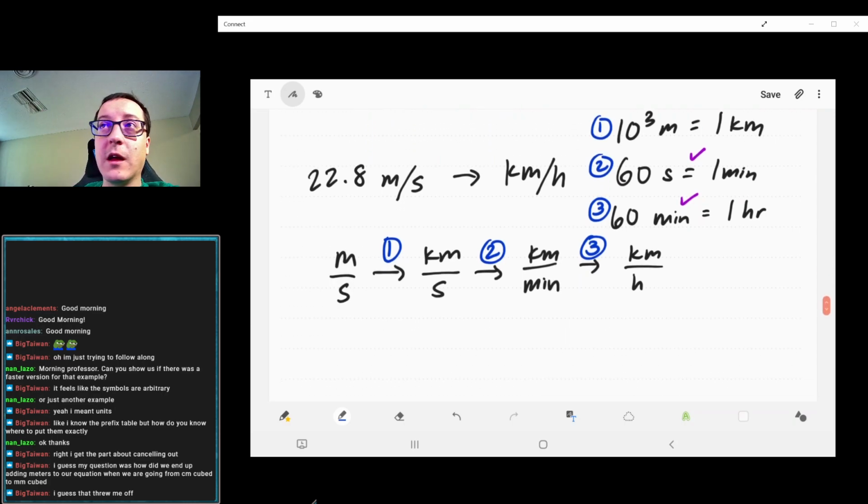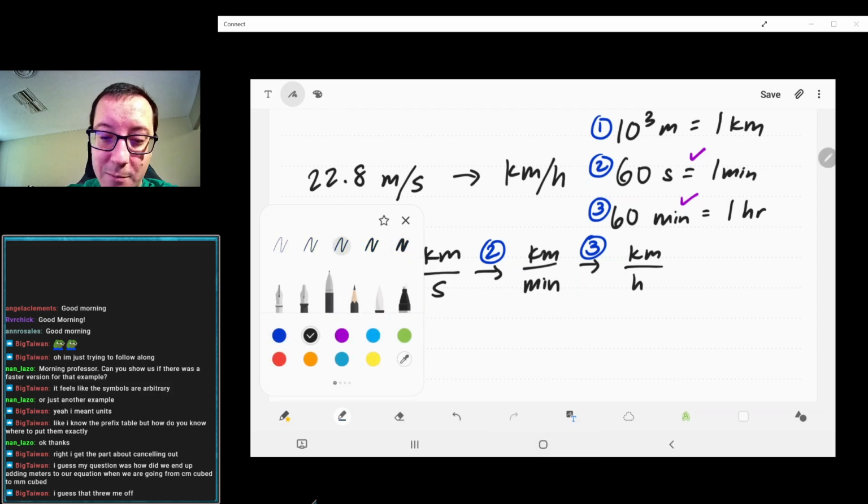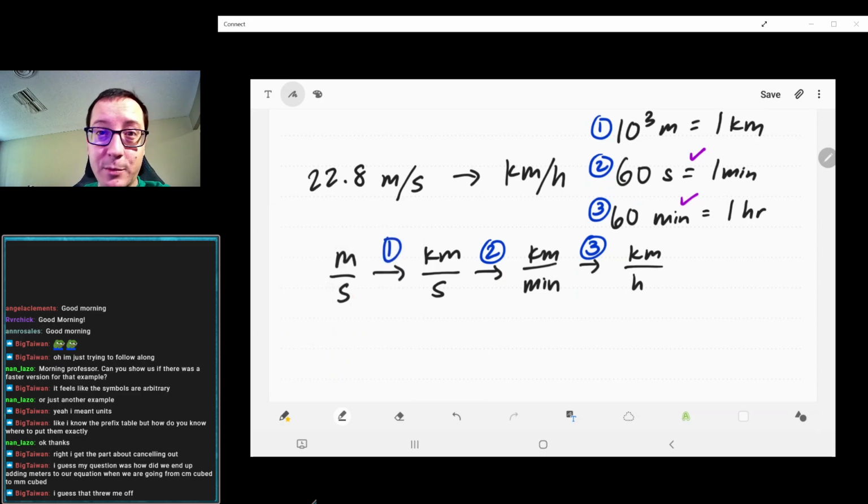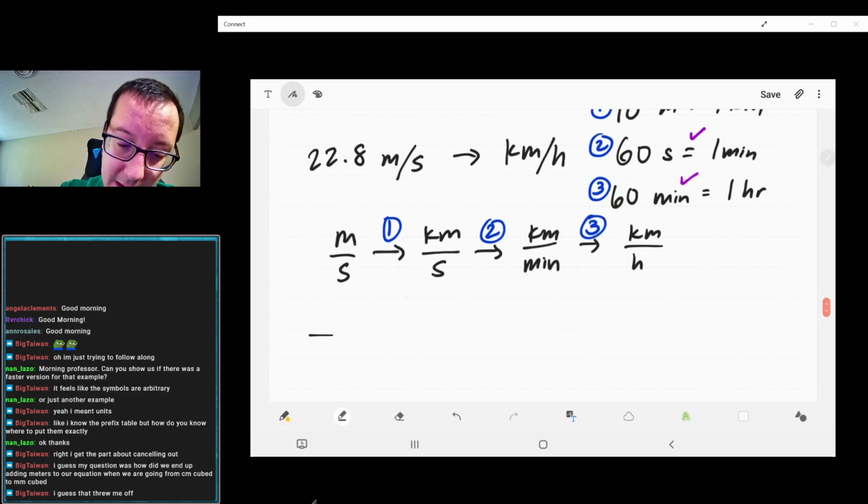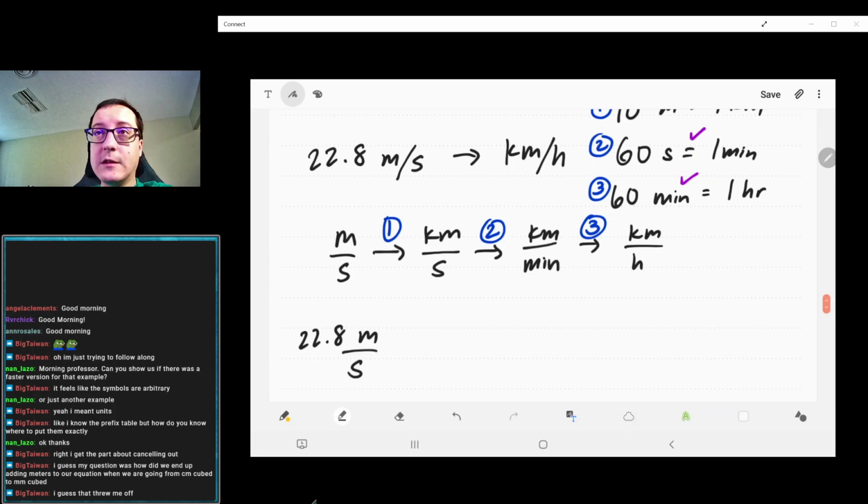And so if you can come up with the plan, the rest of it is just plug and chug. Throw it in your calculator and forget about it. So this is the crucial part here, coming up with that plan. And that's a skill you'll develop just by doing practice, as well as looking at more and more examples. So let's go ahead and take a look here. So 22.8 meters per second, that's a speed, right? We're able to measure that. That's a measured quantity.